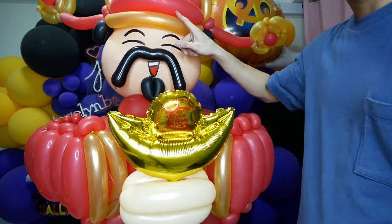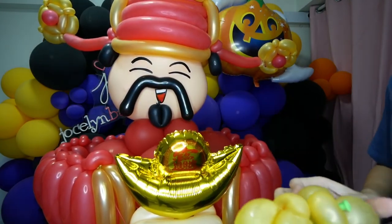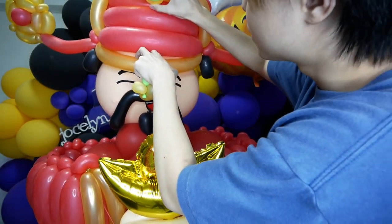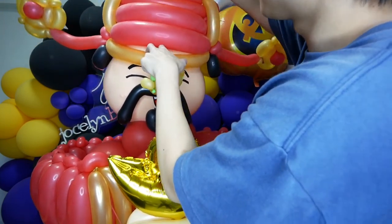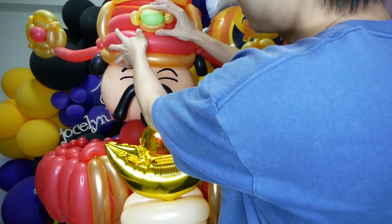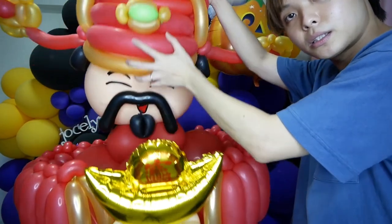Now let's move on to the hat. So for the hat, same thing. I stick the glue dots on the end. Just stick the smaller one first. So it's more roughly around here. Can't really see how the camera is, but later I'll bring it down a little. Move on to the big one. I stick it here or here. See which one you like it more. I'll look it here. So I'll stick it here. There we go, so it looks something like this.